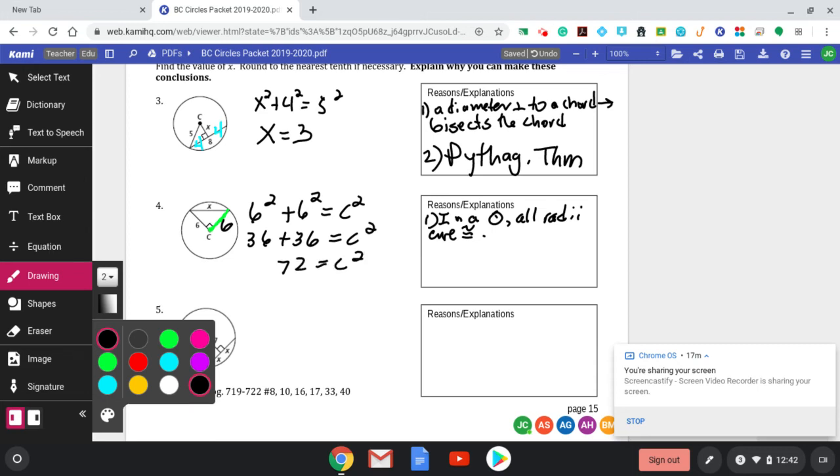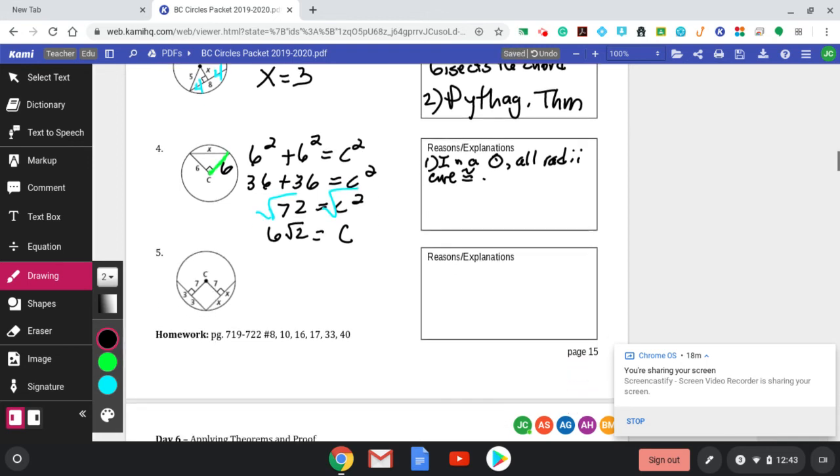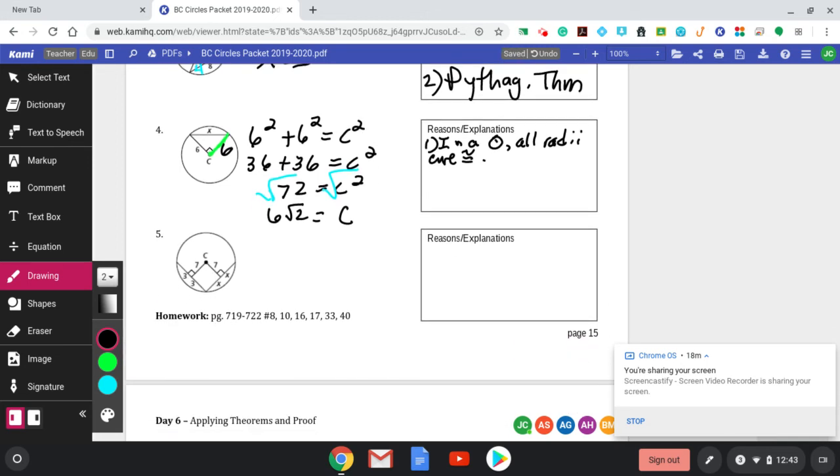The directions say round to the nearest tenth, but I'm sure you know what's about to come out of my mouth right now. That's garbage, especially if we're in honors. We're going to do simplest radical form. So go ahead, take your time, find the biggest perfect square that goes in the 72, and here's a hint: it's right above it, 36. So this ends up being 6 square root of 2. And then we also used the Pythagorean theorem.